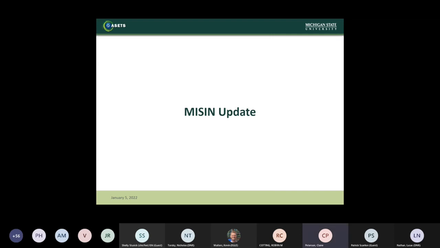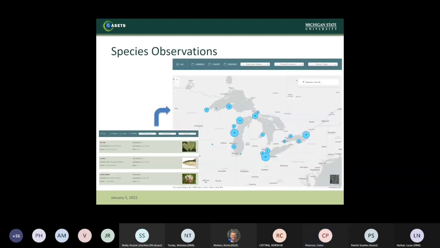Alrighty, so shifting to MISC, just have two quick updates for that. I don't know if anybody's visited the distribution maps in the last couple of weeks, but you might have noticed that some things have changed. So we have two new sections of distribution maps. The first is the species observations, and this map allows you to select a specific species. It's laid out very similar to the reporting page and the species information fact sheets. And then once you click on those species, it'll bring up a distribution map that is specific to that species.